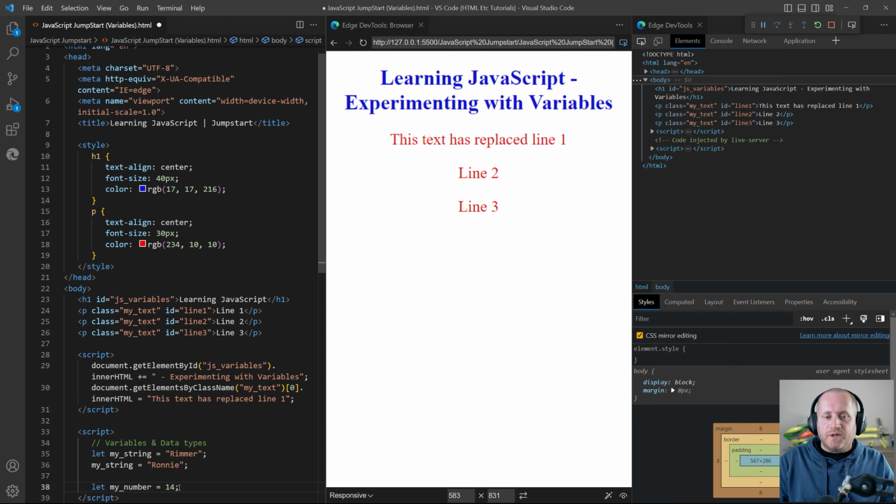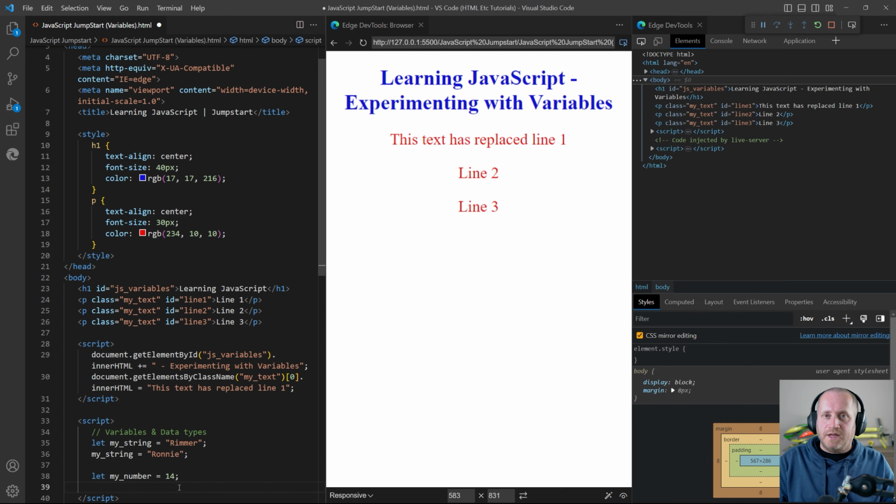At this point it's worth mentioning that we can also declare variables using the const for constant keyword, and if we do that, so let's create another variable. First thing you'll notice is it won't let me do what I'm trying to do because you can't redeclare the same variable name, so that's obviously an error. If I just change that to number 2, there we go, we're fine.